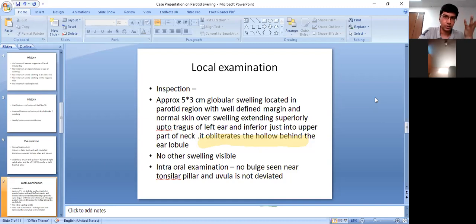The first point should obviously be that the most common swelling in the parotid region, that is the boundaries of the parotid region, is a parotid swelling per se. If not, it's a lymph node swelling, but that does not obliterate the groove. And in terms of palpation, a lymph node is more mobile, while the parotid gland is less mobile. So these three points: the location, the obliteration of the groove, and the mobility. It's an important differential diagnosis, so you have to rule out those things.